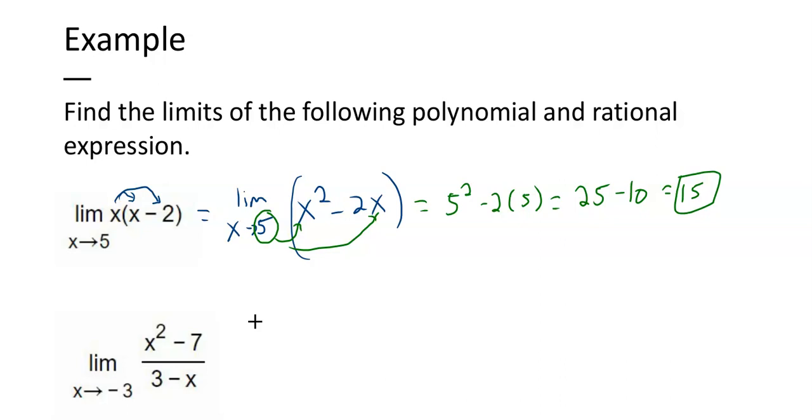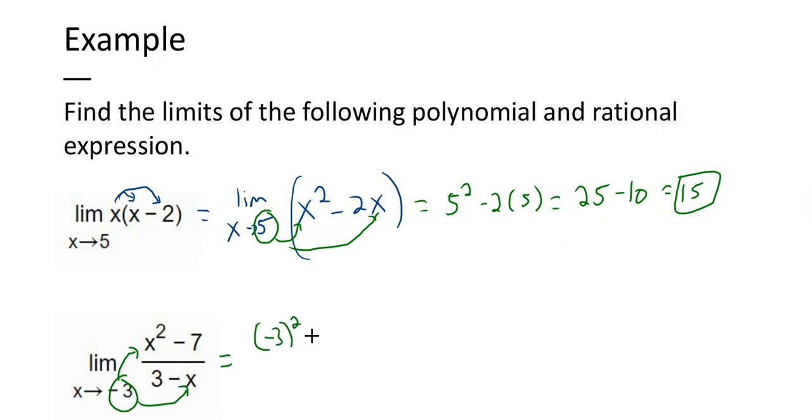But we don't have to do all that work. We're being guaranteed that it works out just fine. Here, this one looks a little iffy, right? You're taking -3, and this is a rational function, so the rule works basically the same way. The limit should equal the result you get when you take this value that x is approaching and plug it in for x, as long as it does not make you divide by 0, which this looks like it might, but it doesn't, right? So we're going to plug in -3 for x.